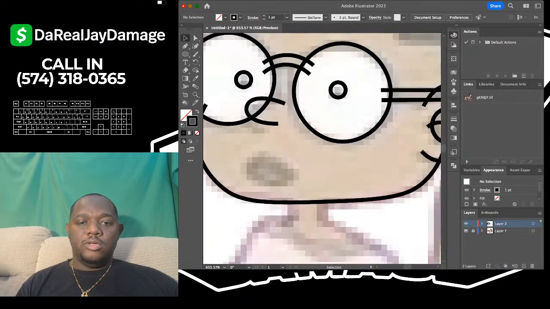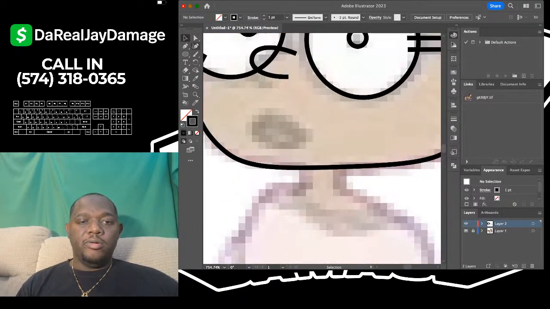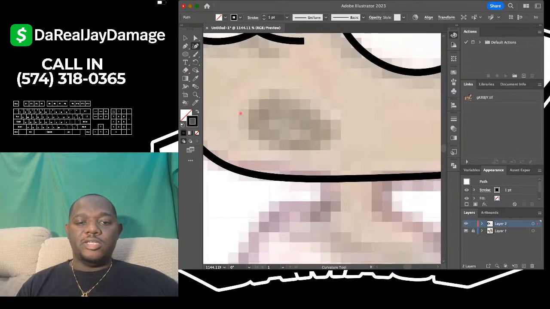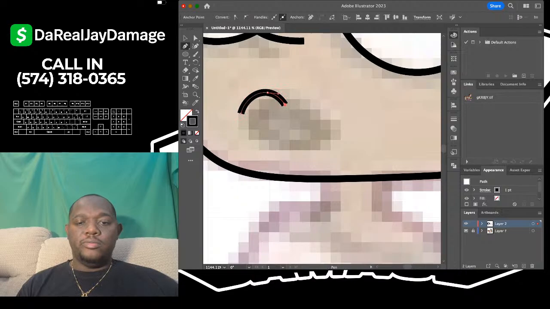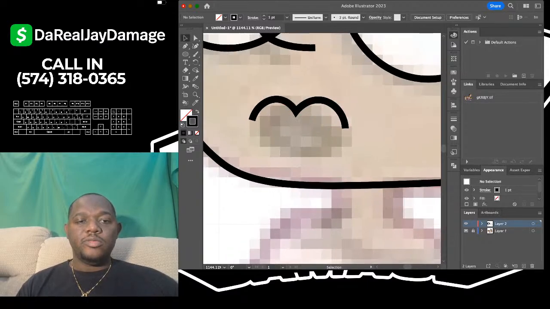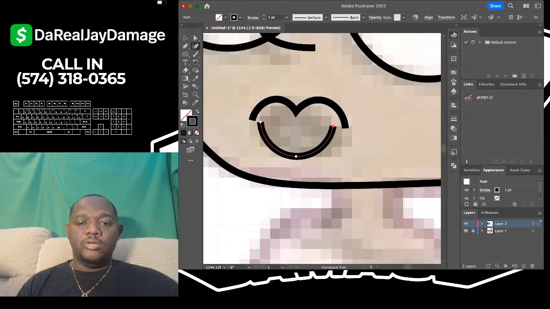Cool. Now let's get his lips. Remember how they used to make black people's lips? You've got to use that. You're going to make it like an M. The top is always like an M. The bottom is like a half circle. And then put a line through all of it.